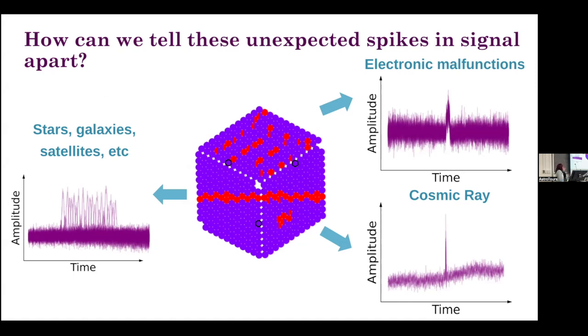But as you can see, all these things have pretty distinct patterns, which means we should be able to have a way to remove the signals we don't want and identify the signals that we care about. So one of the things that myself and actually Erica work on is we take these detector layouts and these different time series, and we have made a machine learning algorithm that can identify what are things we want to get rid of, what are things that are interesting, and what are things we should send out alerts to folks to be able to then go and study, which is pretty cool.